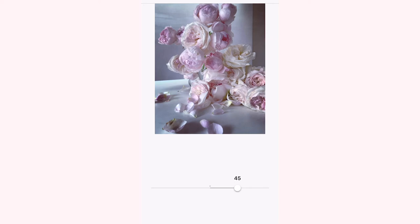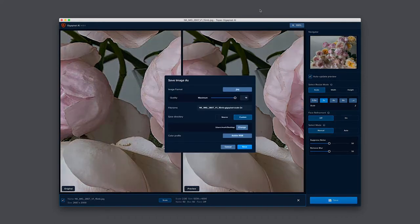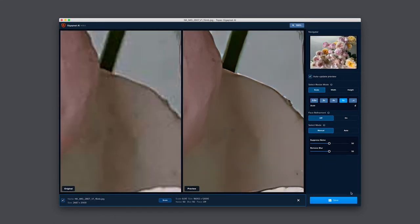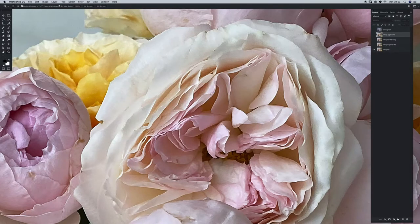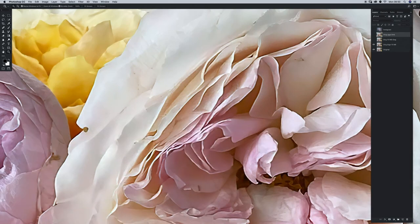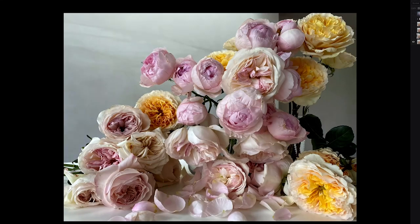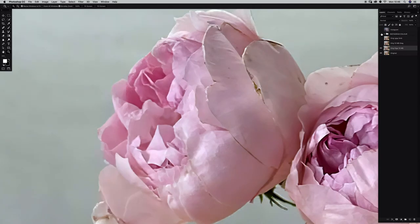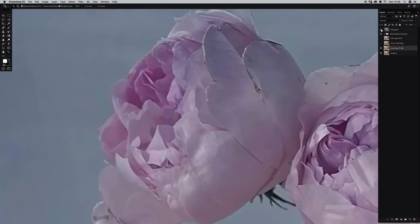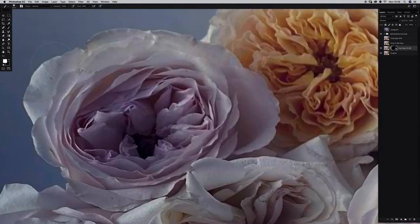The third step is I publish that image on Instagram, and then I send that file along with the original file to my retoucher, who puts both files through an AI. That sharpens the image significantly — not just slightly, but probably 25 to 30 percent more sharpness and definition. We combine the different layers: one sharpened at 30 percent, one at 15, combined with the original Instagram and the original file. On top of that, we do a certain amount of literal painting on screen to refine edges, lose blemishes we don't like, and bring out blemishes we do like — just as a painter would manipulate the imagery in front of them.